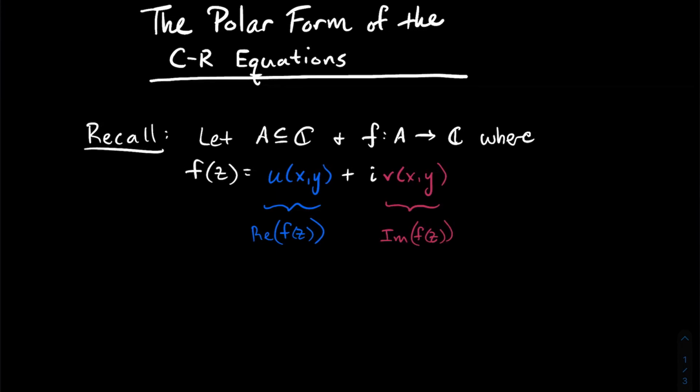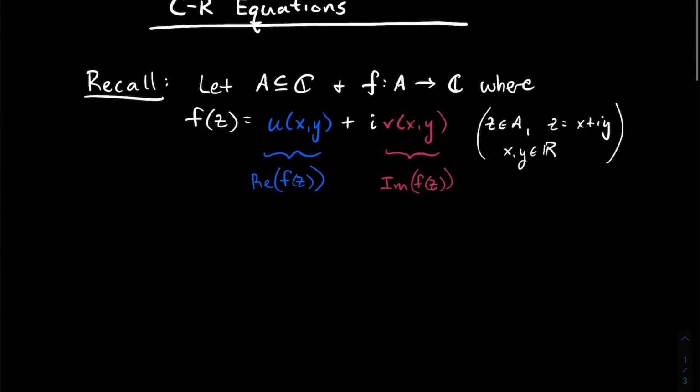Again, remember a complex valued function, it too has a real and an imaginary part just like a complex number does. And each of these are real valued functions, functions of two real variables. And just in case we're not clear here, z is an element of the domain, so it's a complex number you plug into the function. z has its own real and imaginary part, say x and y, so z looks like x plus iy, where x and y are real numbers.